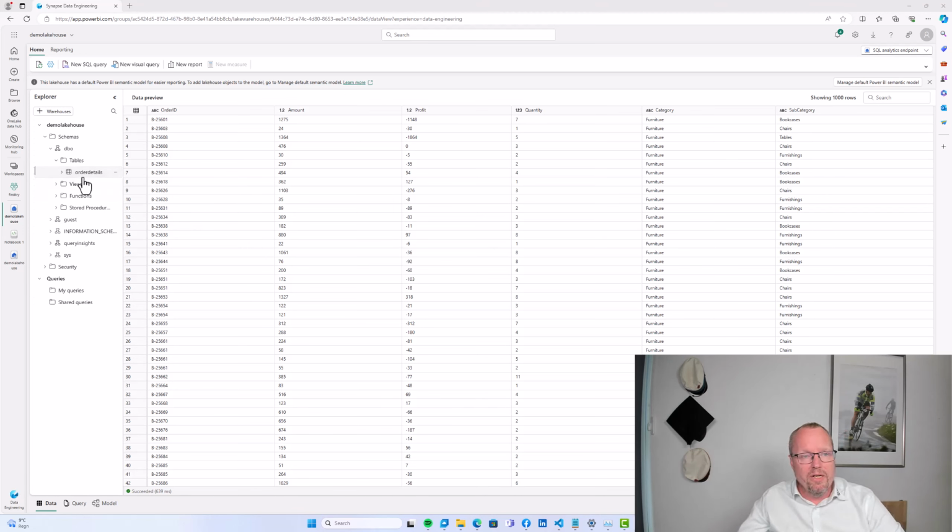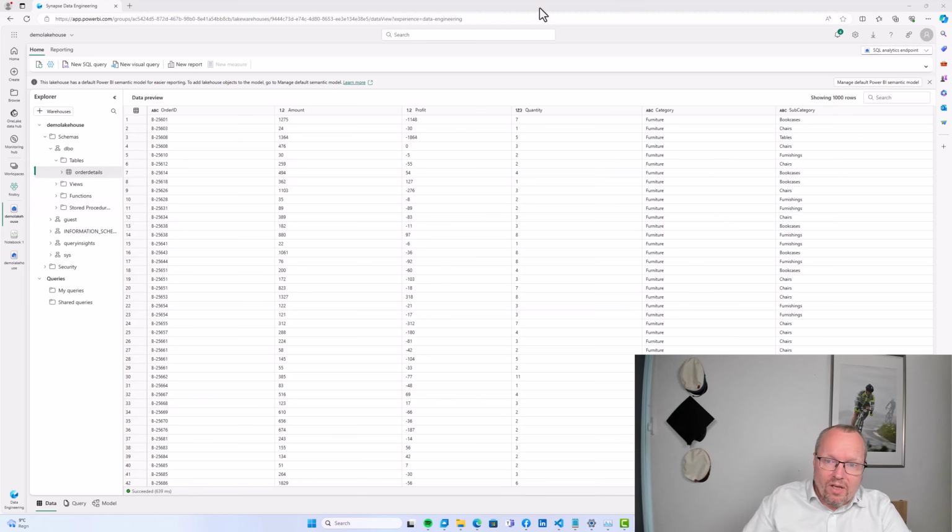So basically what we try to do here with Fabric is take our data, put it in one lake, and then present it for users in a way that they like to work with it. The more ways, the more users that can start utilizing the data.